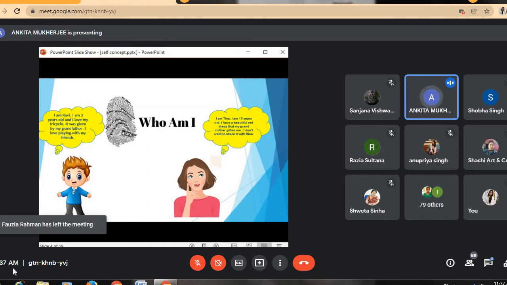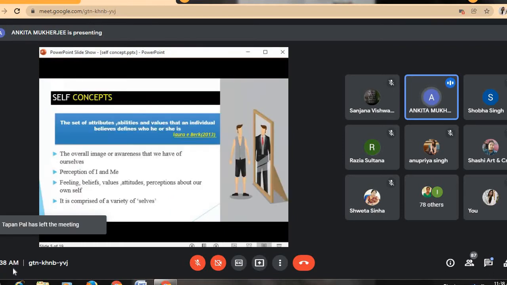All these things are essential contributors to the self-concept of children. As the child keeps growing older, these concepts keep elaborating and the child will be able to understand more about self. So basically, self-concept is all about how a person thinks about himself or herself. It is about describing yourself or understanding yourself. To understand more, let's look at the definition of self-concept.